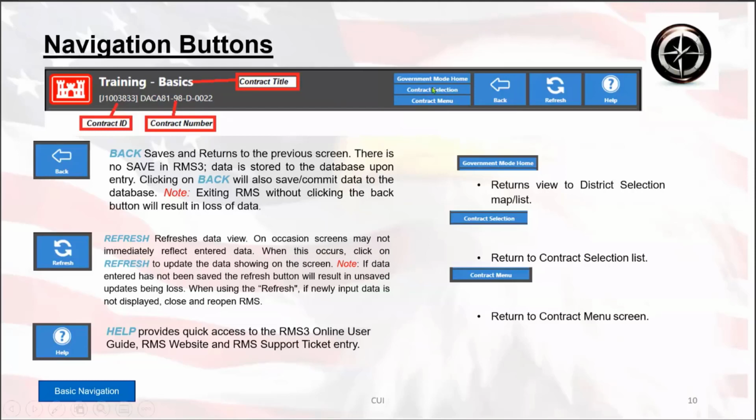Contract selection will send you back to the district view. So that's going to be the list of all of the contracts that are associated with the district. And then the government mode home button is going to send you all the way back to the map view.